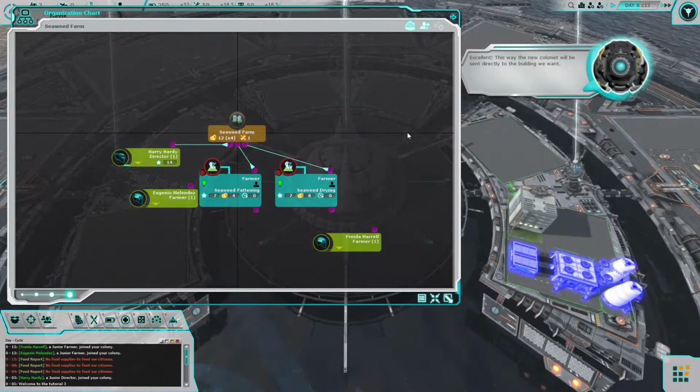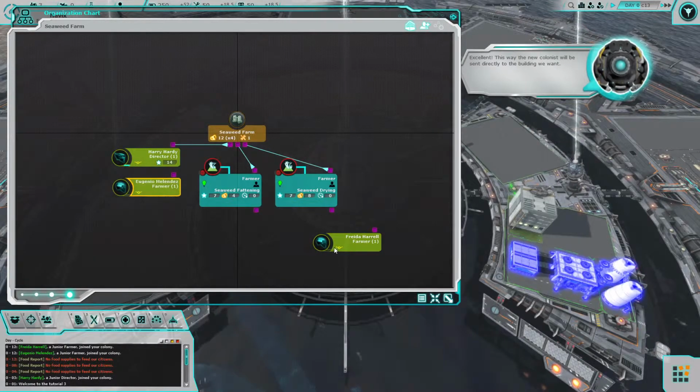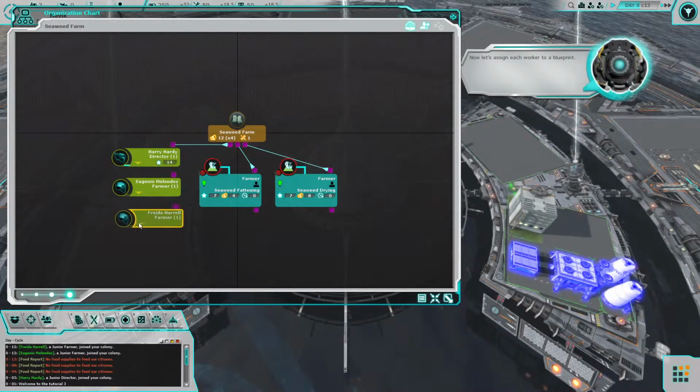Excellent. This way the new colonist will be sent directly to the building we want. Now, let's assign each worker to a blueprint. When we connect a citizen to a blueprint, it means he is ready to work on it.